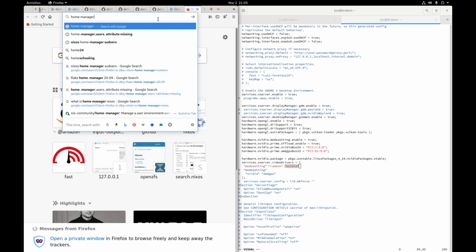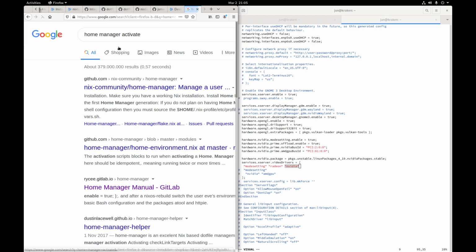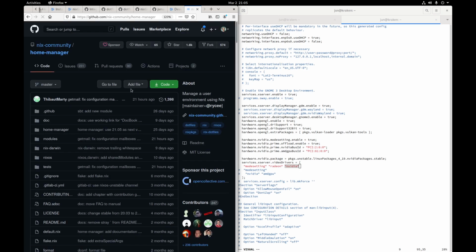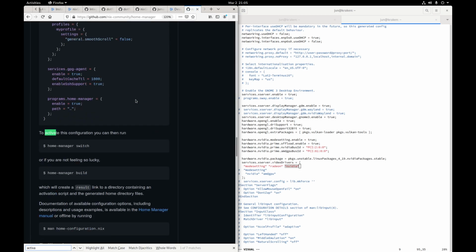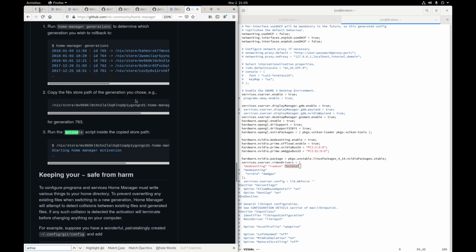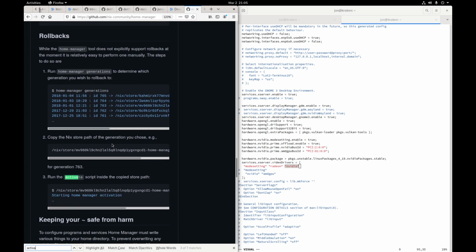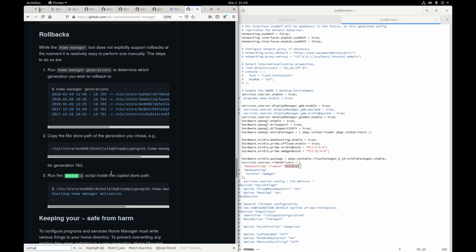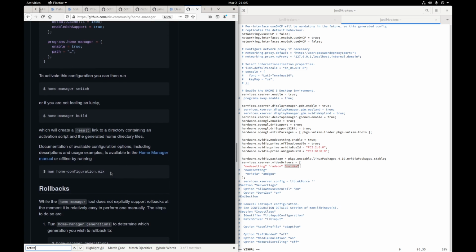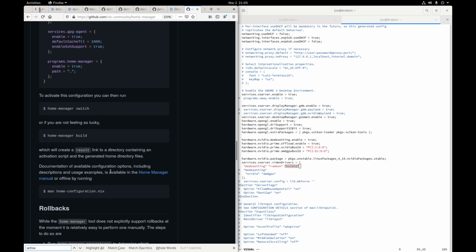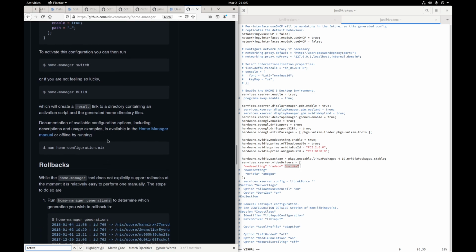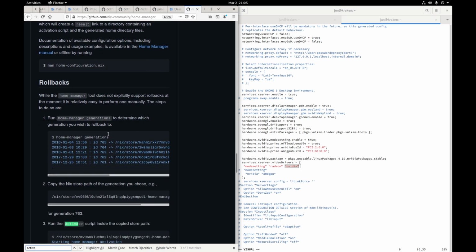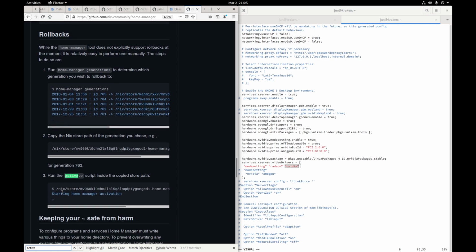Home manager activate. Activate: run the activate script. Rollback. So I think it's to do a switch. Starting home manager activation.